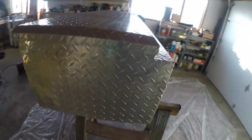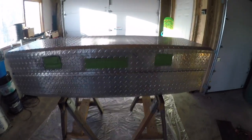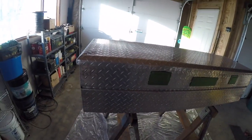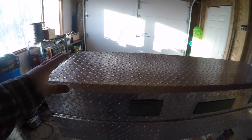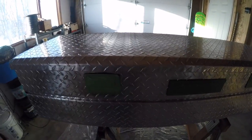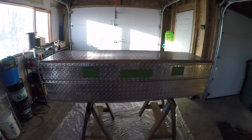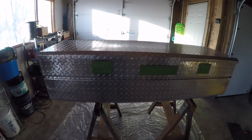And it's all been wiped down two or three times with the alcohol. Just to take extra measures, I've sanded down the top about three times, because to me that's the most important part. That's the part you're going to see, as well as the front. So I think we're good. I'm going to get some bed liner shaken up, and we'll go ahead and go for it.